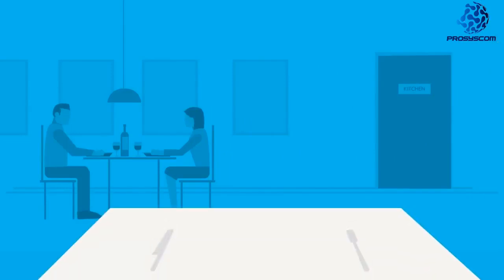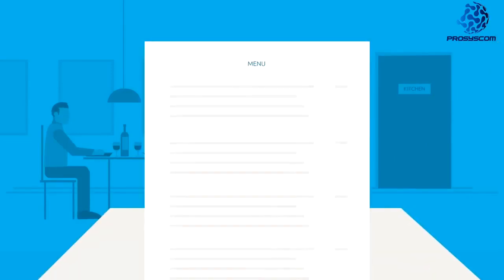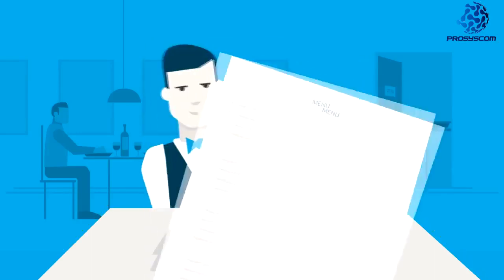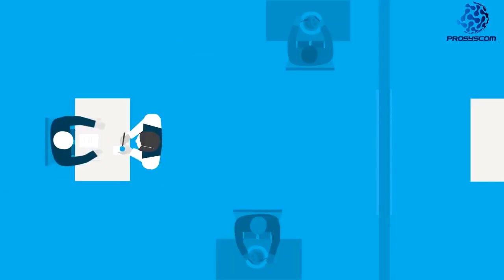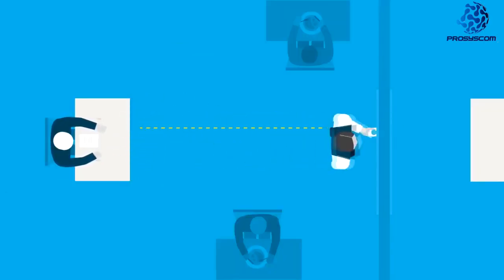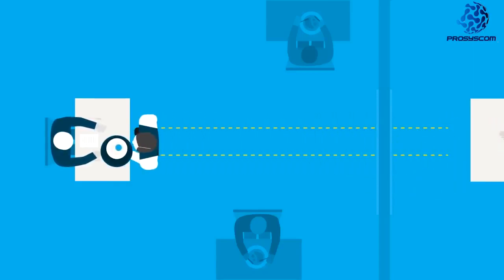Imagine you're sitting at the table with a menu of choices to order from, and the kitchen is the part of the system which will prepare your order. What's missing is the critical link to communicate your order to the kitchen and deliver your food back to your table. That's where the waiter, or API, comes in. The waiter is the messenger that takes your request or order and tells the system, in this case the kitchen, what to do, and then delivers the response back to you, in this case, food.